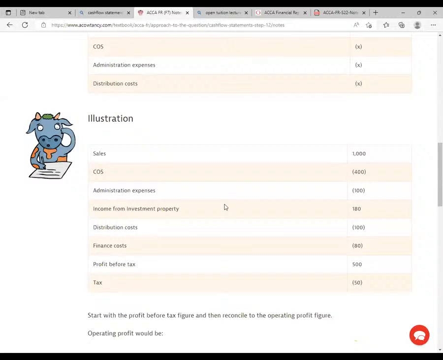I'm waiting to see who will be the first person to give us the operating profit. We should be able to reward that person. Somebody is saying 400, somebody is saying 500, Mrs. Simiu is saying 580. Let's see. Catherine is saying 400. Galaxy person is saying 580. 580 seems to be getting quite a lot of traction.